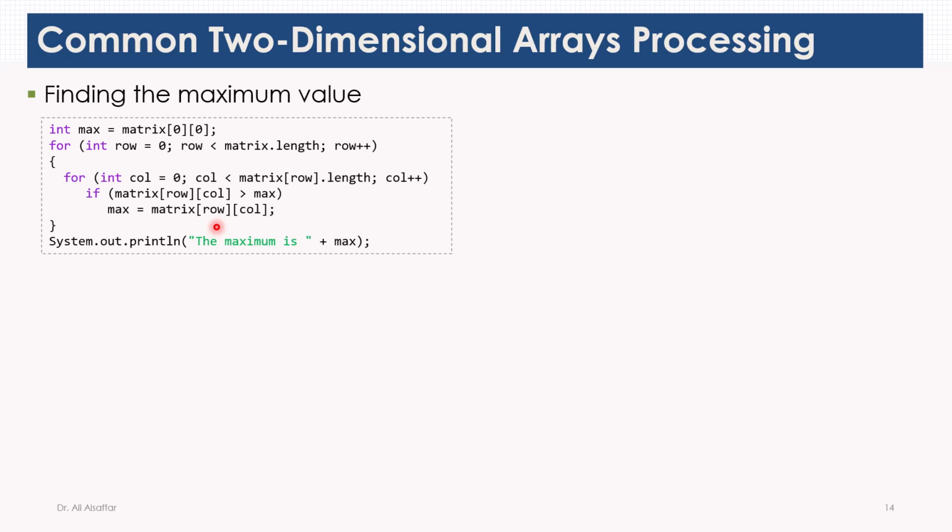If the numbers inside the array are guaranteed to be positive, then you can start the maximum equal to -1. So the first element that we see inside the array will be tested against this maximum, it will be greater, and it's going to replace it. Therefore, if we are not guaranteed that the entries inside the array are all positive, the best way is to assign the first element in the array as the maximum.